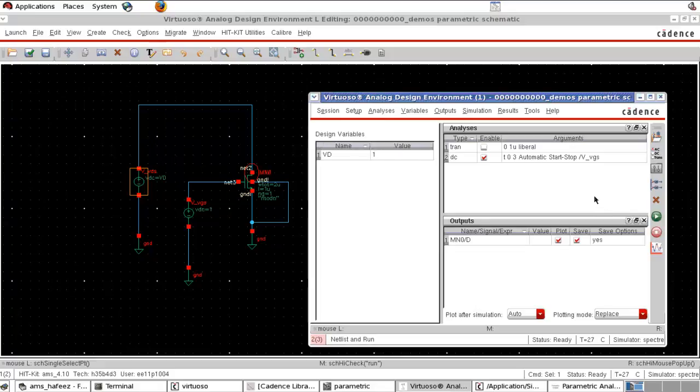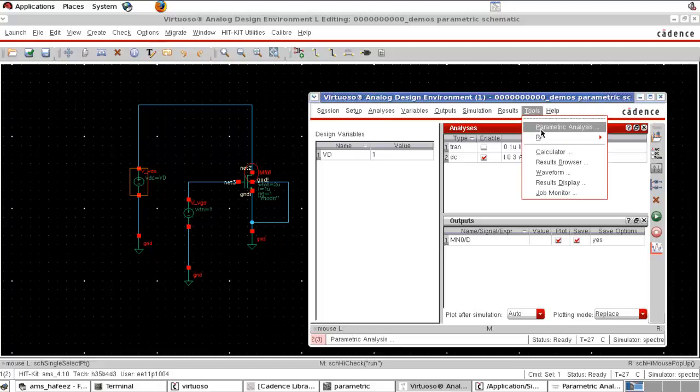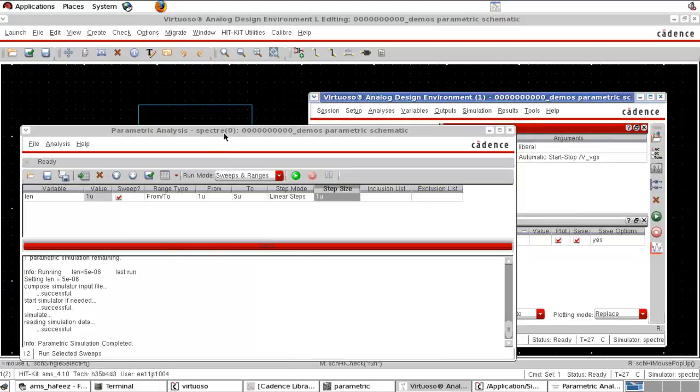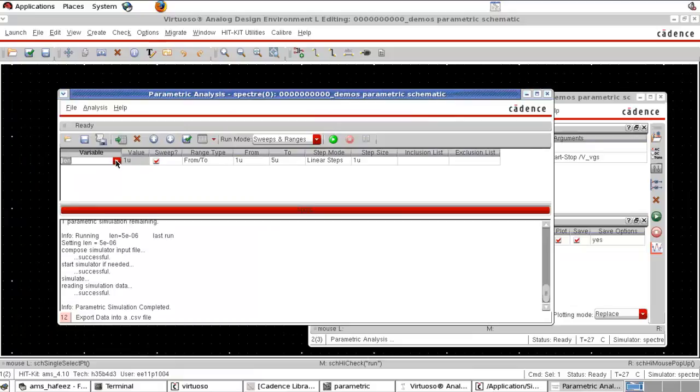So now I want to plot ID versus VGS for different values of VDS. So I can go to tools, parametric analysis. Here VD I want to change from 1 volt to 3 volt, linear steps of, let's say, 4.